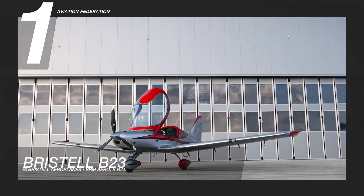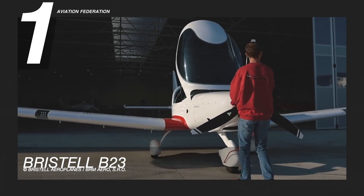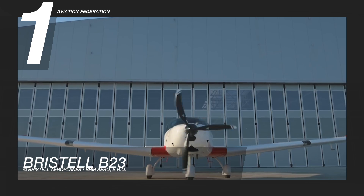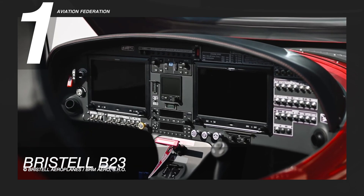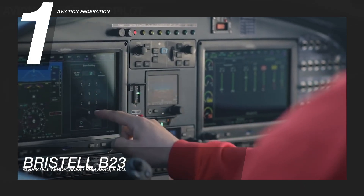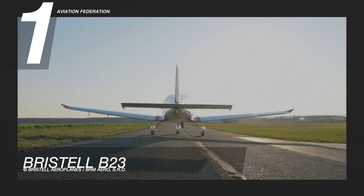The model has been designed to satisfy European CS-23 or US FAR-23 certification requirements. Bristel B-23 is certified for flying at night under VFR conditions. You can enjoy a quiet night flight in a certified aircraft with a dual glass cockpit and Garmin autopilot. The model's airframe is built for durability and has a sturdy structure, making it ideal for flight training. The aircraft has a basic price of over $220,000.